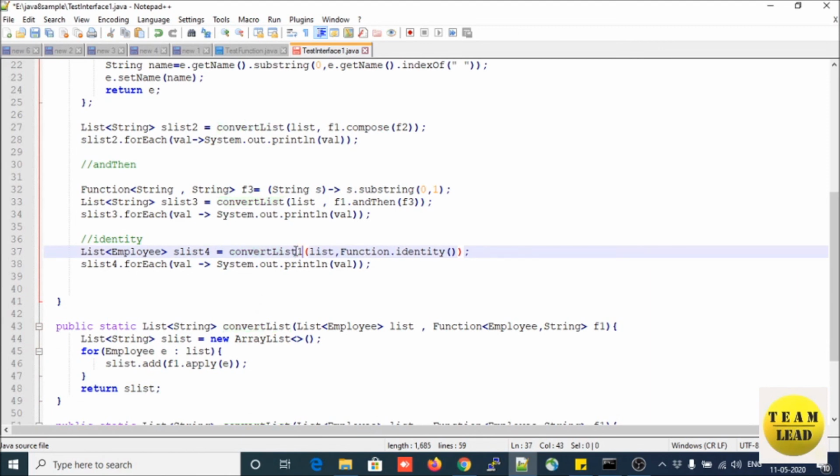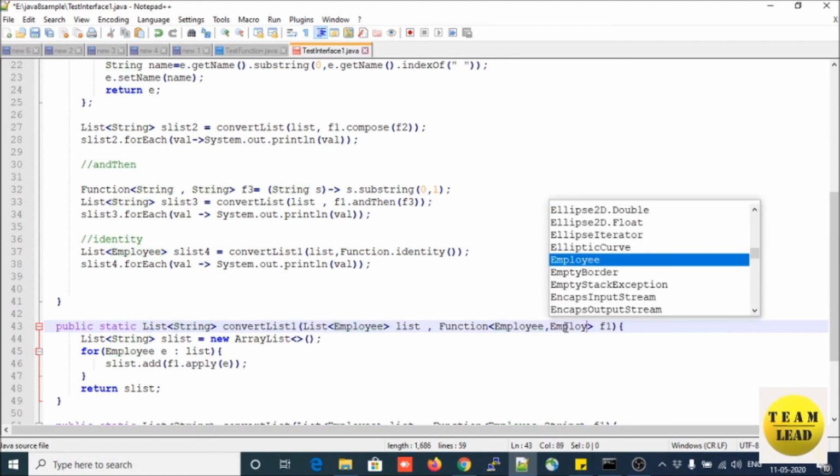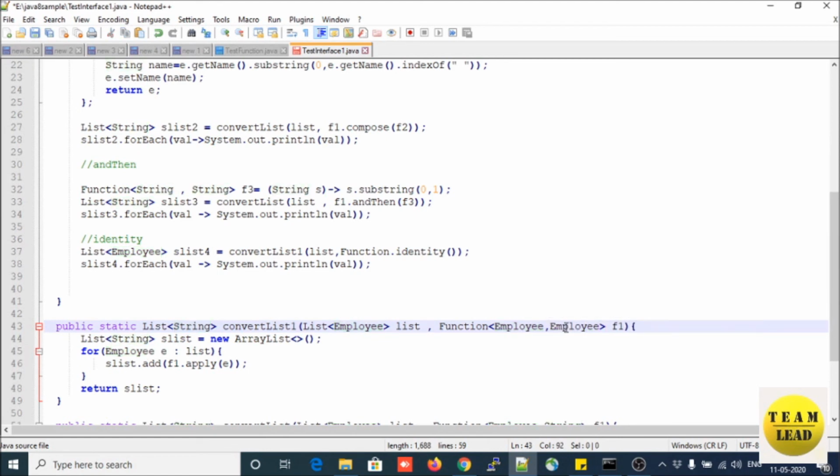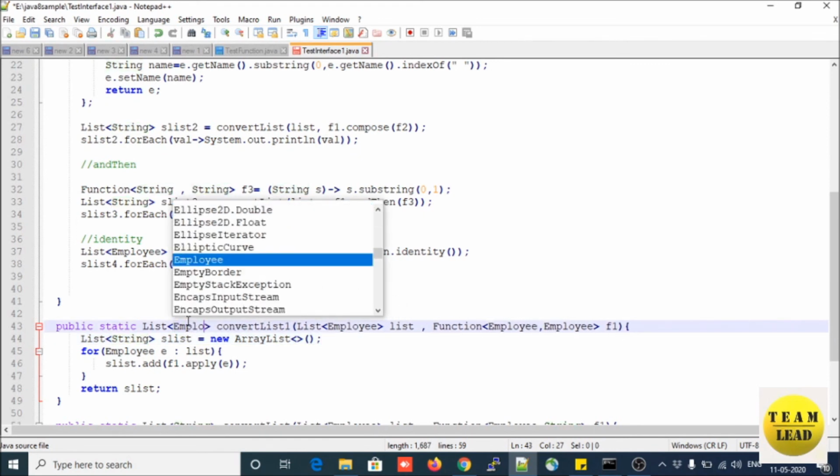This is the first list I am passing here, and function dot identity. If I am passing input parameter type as employee, it will return the same parameter employee back to me. So it will return me the list of employee.